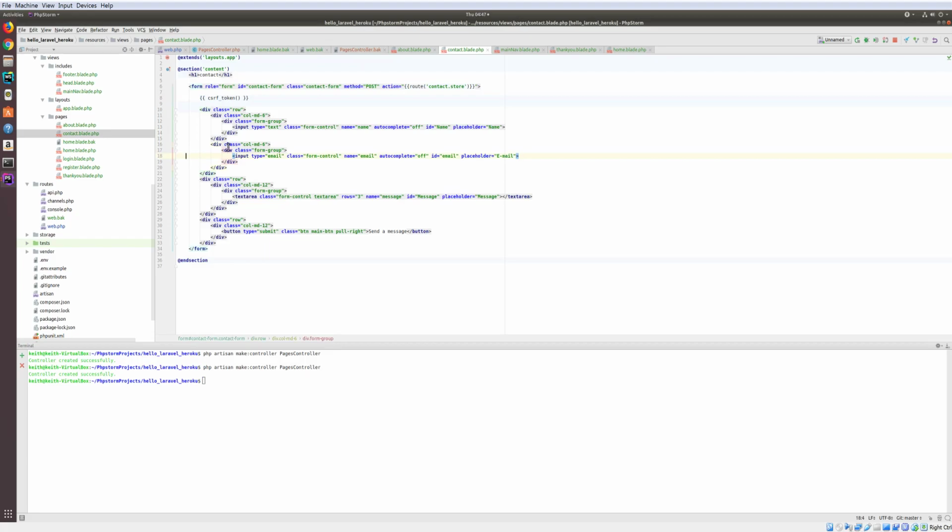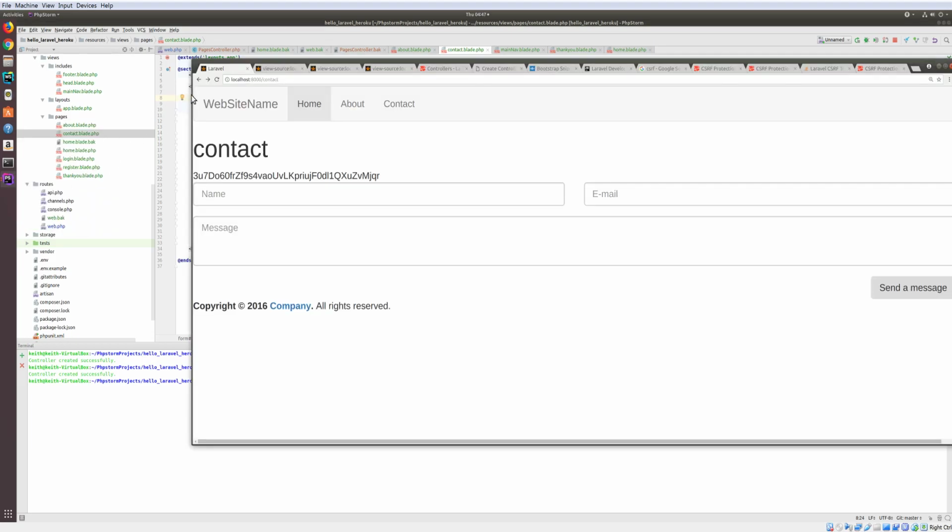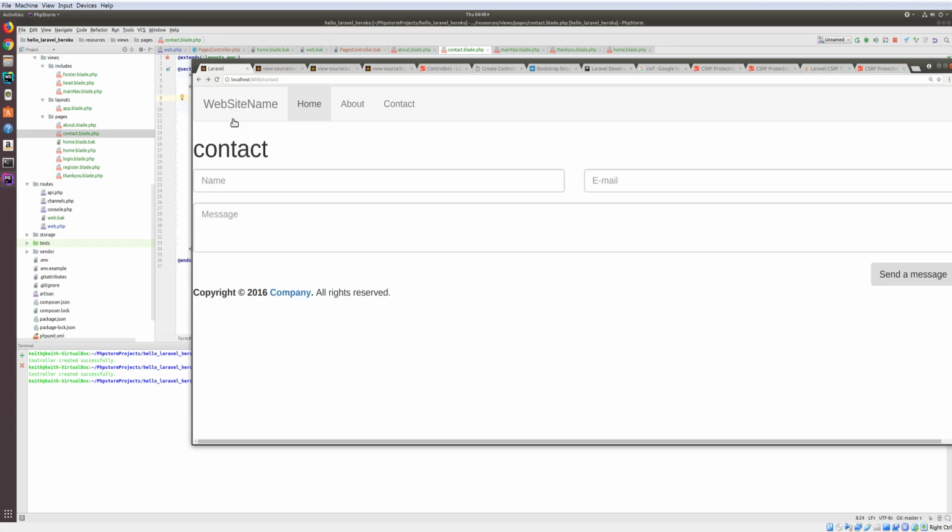What is... my bad. CSRF field. The CSRF field, that's what it has to be. And then, yep, that gets rid of that. And then let's go look at the page.